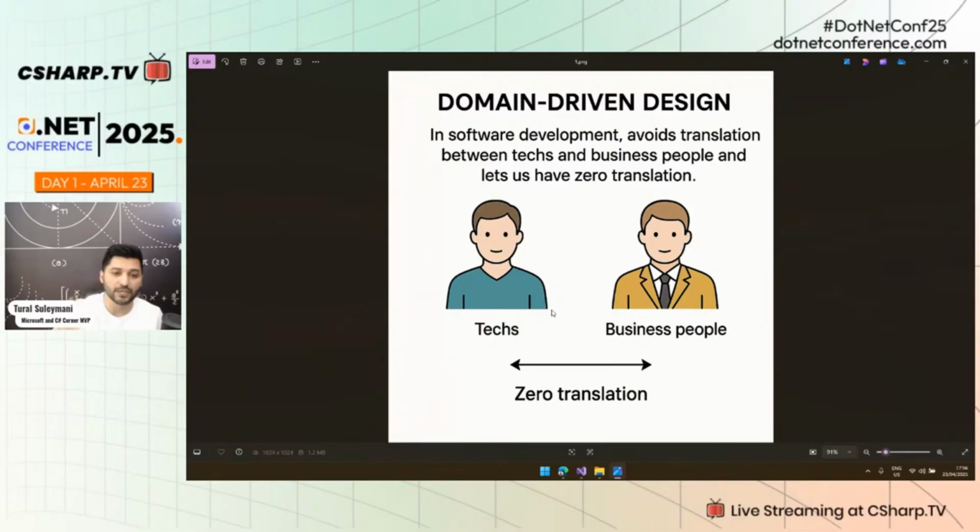We are applying domain-driven design mostly for complex applications. It is not about the complexity of the technical stuff. It is about the complexity of your domain. If you have a complex domain, complex business logic, you can definitely apply domain-driven design. But if you have technical complexities, it is, of course, not preferred to use domain-driven design. Also, for your CRUD applications, please don't use domain-driven design, okay?